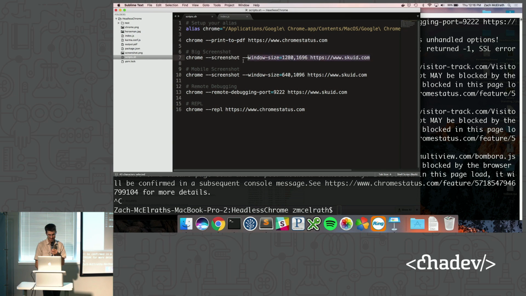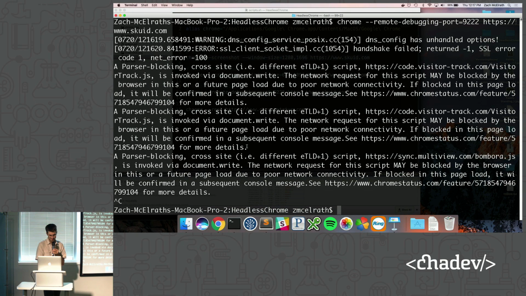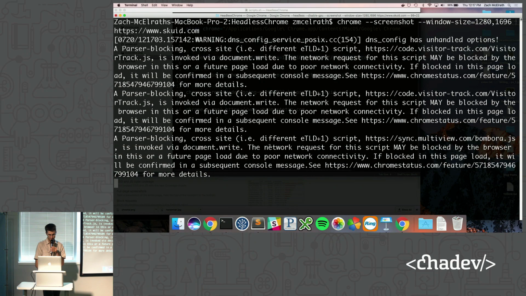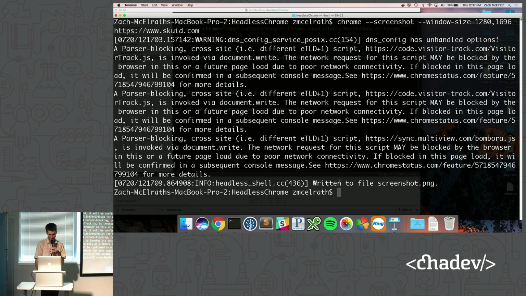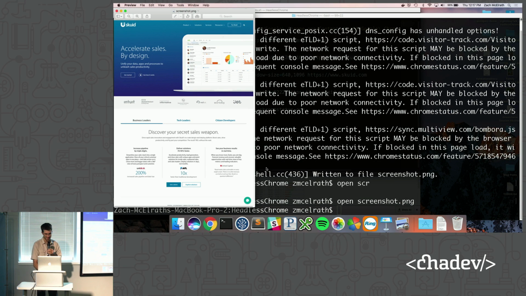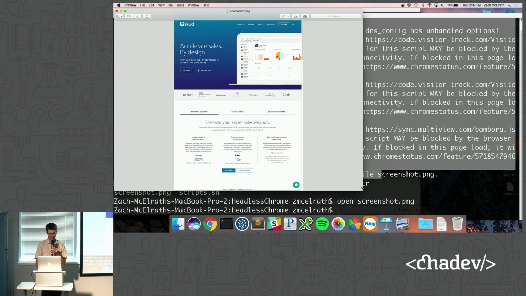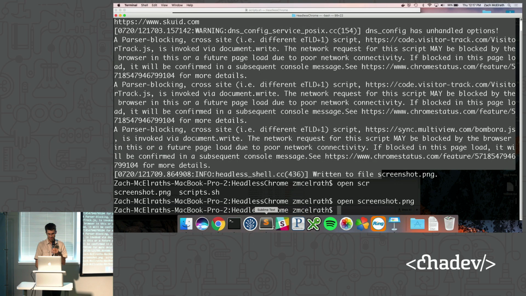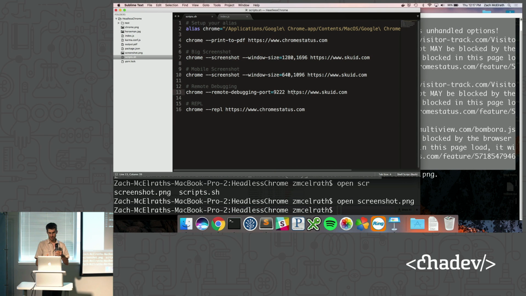Let's go do a screenshot. So common use case, if I want to do a big desktop size screenshot, clear that out and paste. So this should output to, I'm doing squid.com. There are a lot of things on it. But okay, so open screen. Oh, come on, I have two things. Okay. So it pulls up, yay, I got a screenshot of the Squid website. It's pretty nice, pretty good fidelity. That's nice. You can also do some things like printing to PDF.